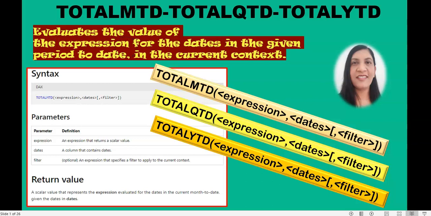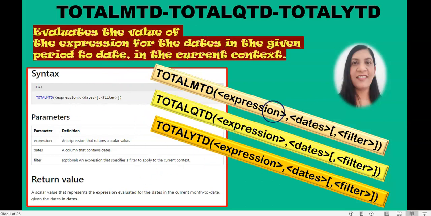For example, if I want my total up to the 14th of July, then it goes up to that date. If you want to know more about them, please comment and I will make a video on that as well. Okay, so without a delay, let's get started.